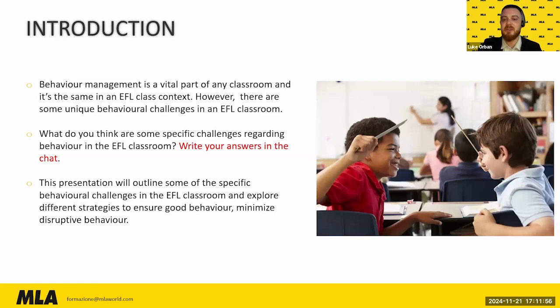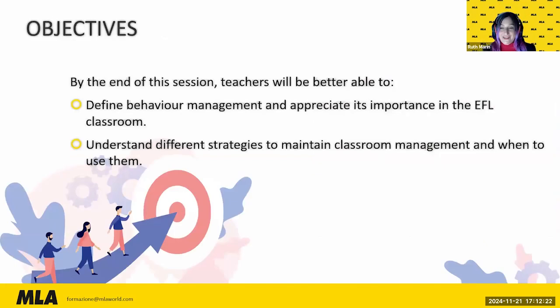They are indeed. So today we'll be looking at specific challenges and exploring different strategies on how to ensure good behavior. These will be categorized into two strategies: proactive and reactive. And we'll look at each of those in a little bit more depth, and different ways to approach both of those strategies. The objectives of this session, basically, what we would like is to help you be better able to define behavior management. What do we consider behavior management? And appreciate how important it is in the EFL classroom, along with the strategies. And then also understand different strategies to maintain classroom management and when to use them, the practical side of things.